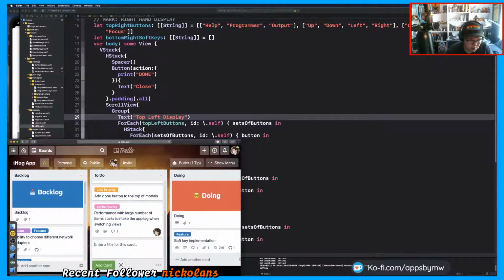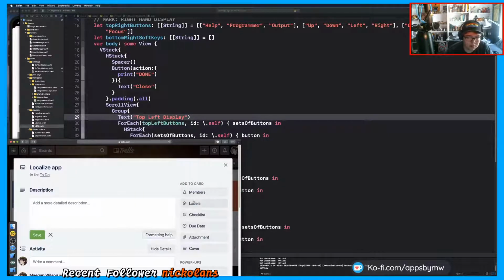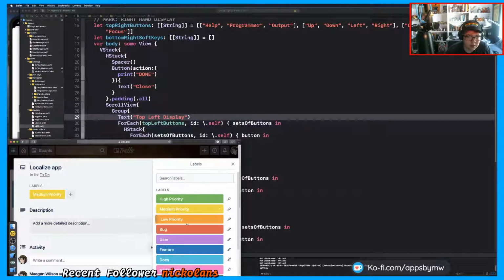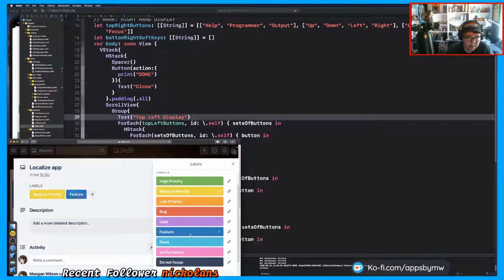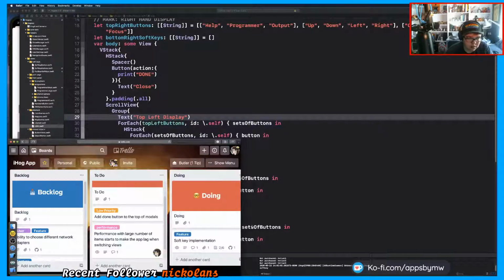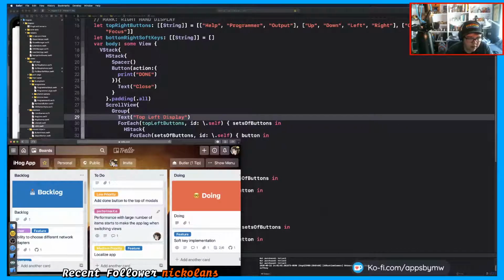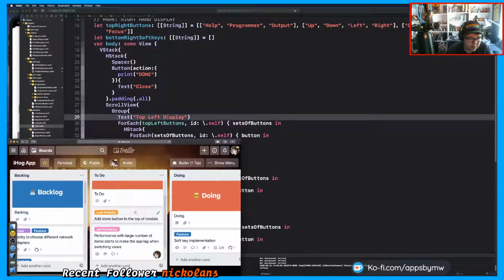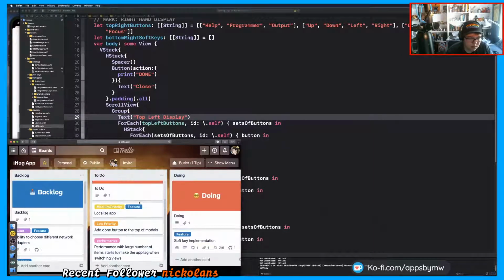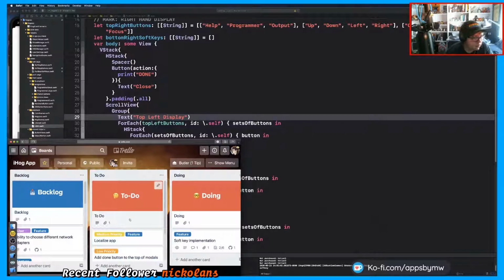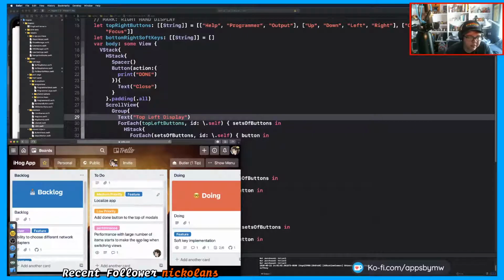Oops. Labels in localize app. That should probably be way higher than medium priority, but we're going to keep it as that for now. And in my Trello, whatever's in the to-do column is what I want done for this version specifically.